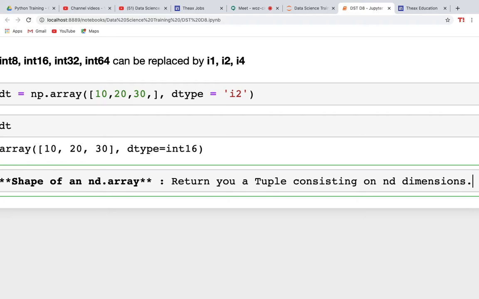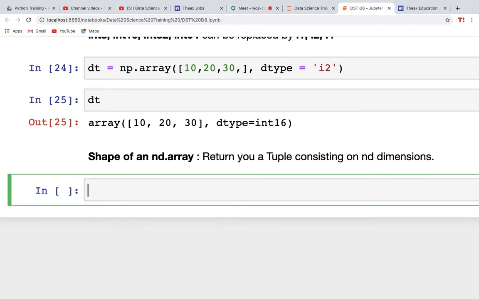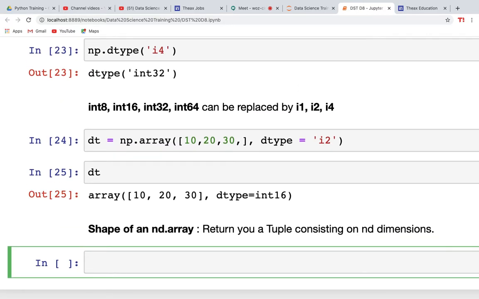Let's see how to find the shape of an array. We know basically the dimensions: what dimensions are, how we can find them, how you can set the minimum number of dimensions, how to check the data types and set those things. So let's see how we can check the shape of a particular array.